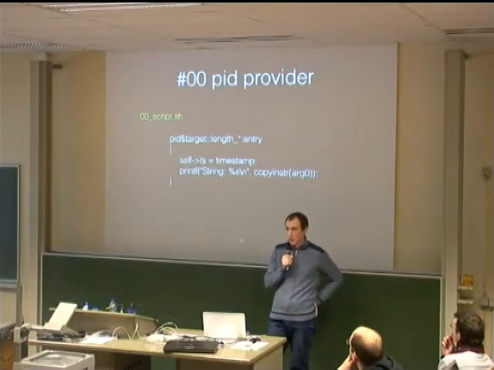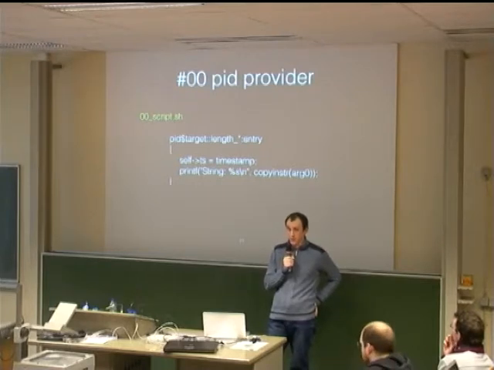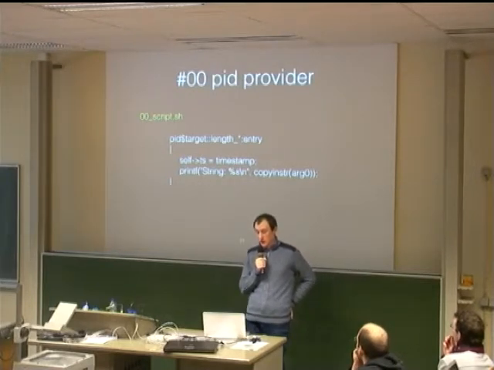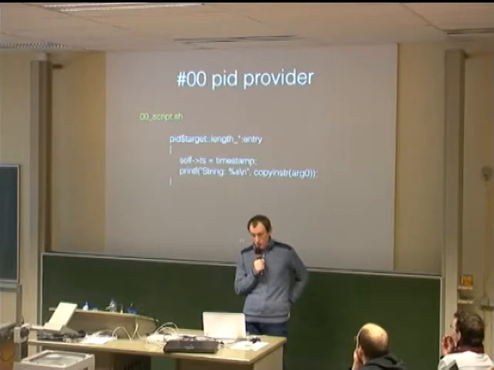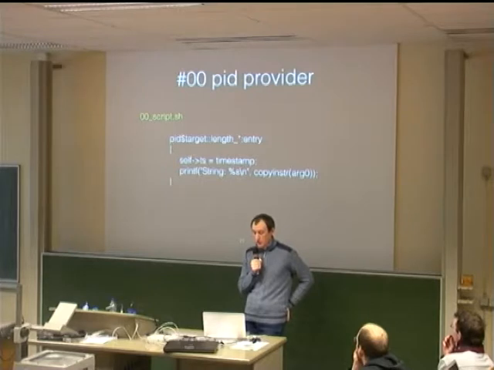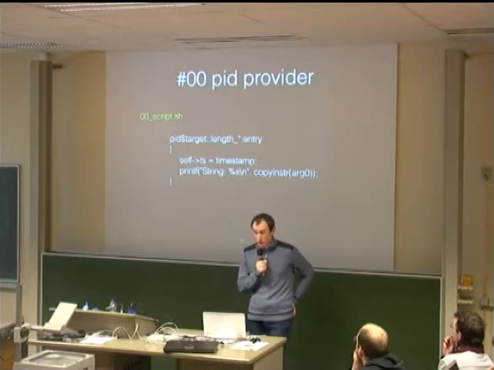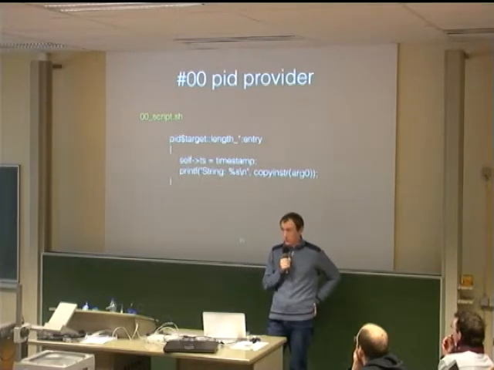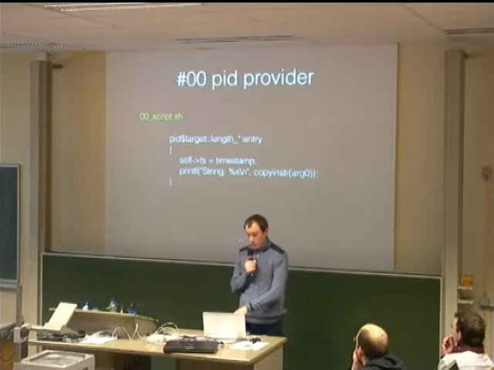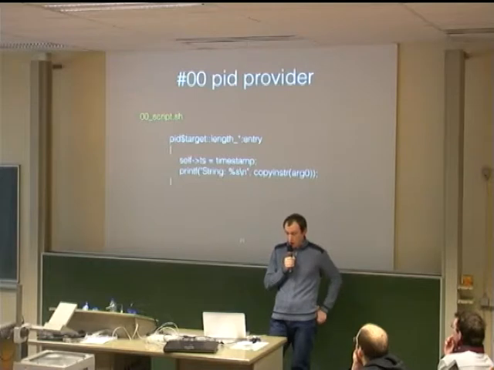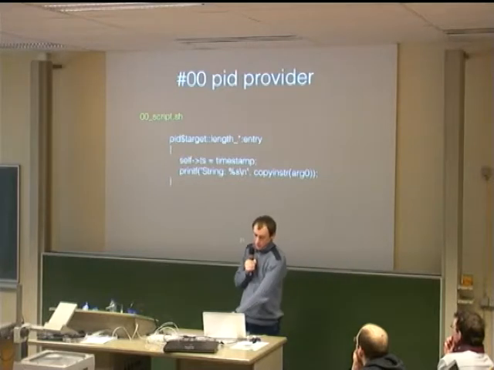Target is the process PID, then the function length and entry. You will see information from the string if you copy it into str. Argument 0 is the first argument, and you will get a timestamp. And self->ts: self is an object for functions. You can use it to find the difference between times.